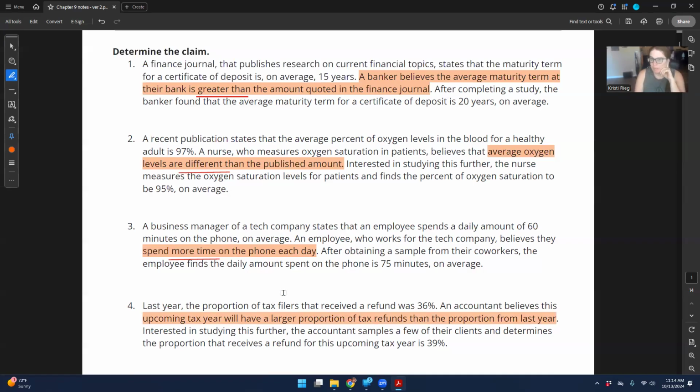So these are the claims, and this is going to lead us to set up the first step of these problems. These problems have quite a few steps, and luckily we have our calculator to help us out, but it's not all calculator work, so we do need to do some writing, some picture drawing, and all that stuff in addition to the calculator. We're not even going to use the calculator today, so don't even worry about that.